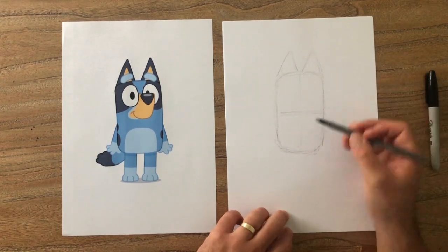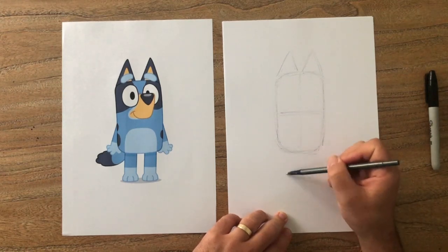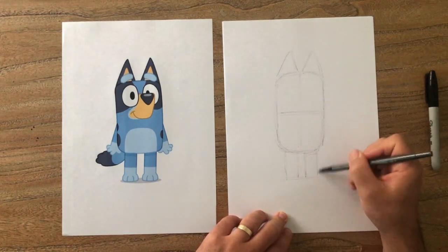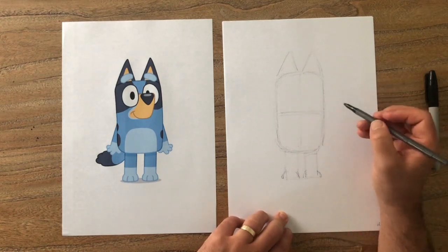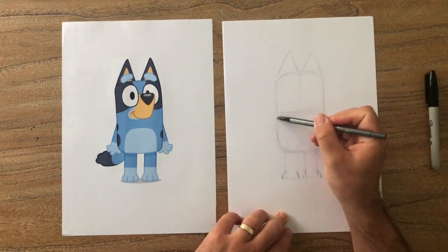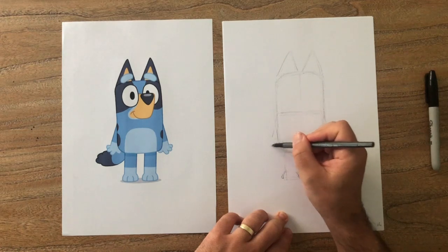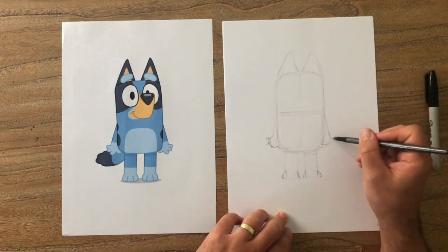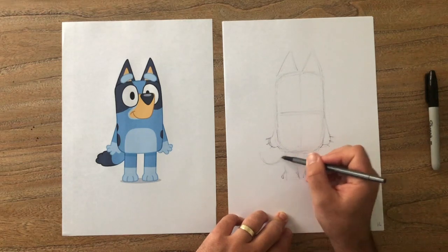Now everything in Bluey's face seems to happen from about halfway up, so let's get a halfway line across there. Bluey's legs — how long are they? To about here. And they come in a little bit from there. So her feet kind of come out like that. Let's get the arms. The arms seem to come in off the center line — if there's a line there, the arms come off there. So let's get that angle in there like that. And then her hands are going to sit in there — one, two, three, and a thumb. One, two, three, and a thumb. And then her tail will come out here, something like that.